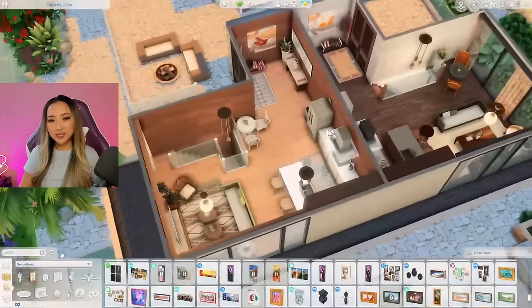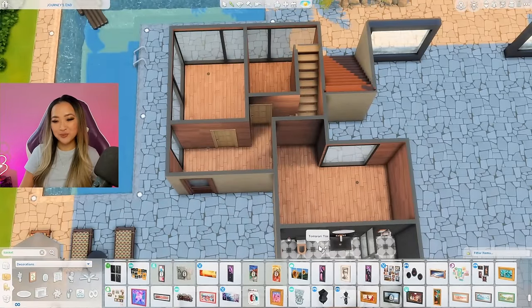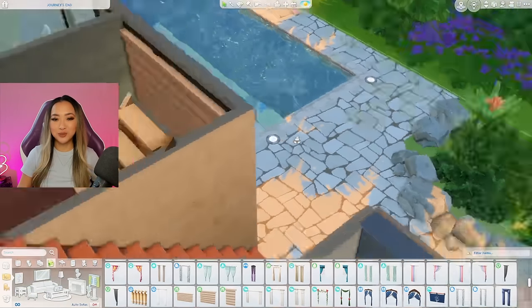Okay, upstairs is all complete. Let's move downstairs now. And as usual, I think we should start with the bathroom. And I guess we kind of have to go in with some curtains since the bathroom is literally facing the pool right here.